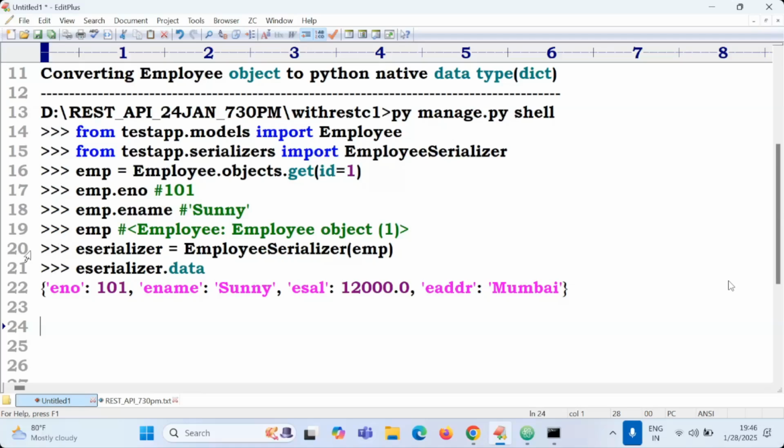So the first process is done. One emp object, this object converted to a dictionary. The dictionary I want to convert to JSON. How to convert? Python native type, that is, dictionary to JSON.